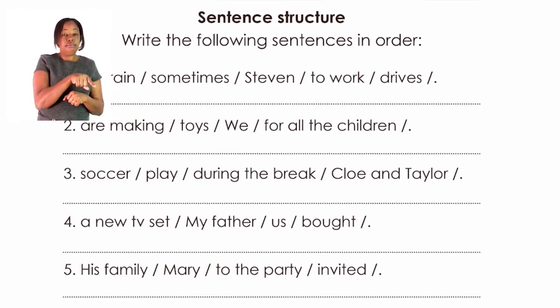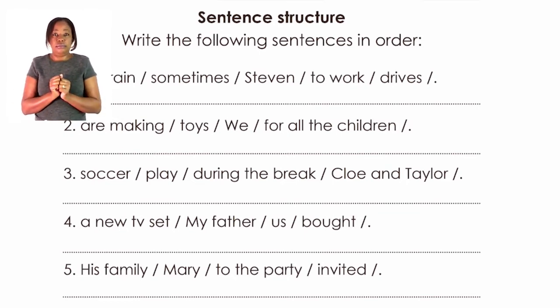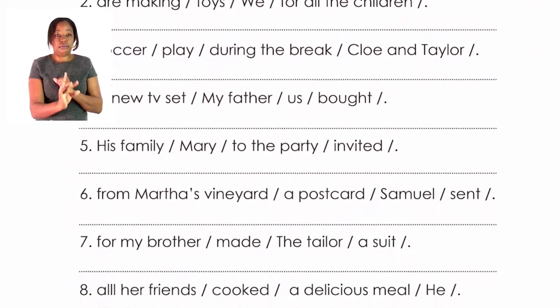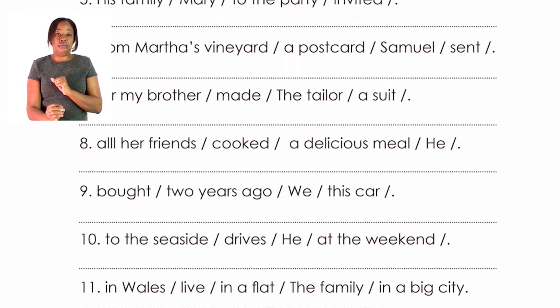Okay, so now let's make a sentence that makes sense. We are making toys for all the children. I think that one makes sense, don't you? Okay, so now you can continue also practicing and putting this there and putting the other one there and try to read it until you find the final one which makes sense. Then you can write it in the space which is provided to you. Now continue with number 4, number 5, number 6, 7, 8, 9, 10, and 11. And I will check your answers.